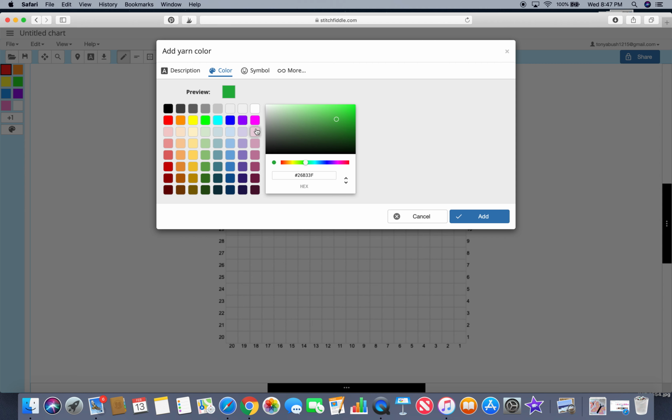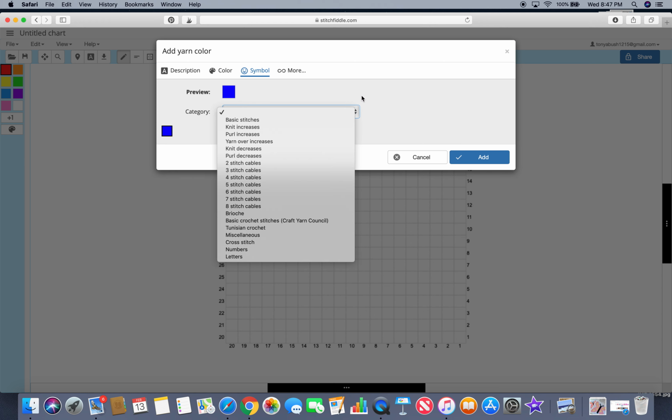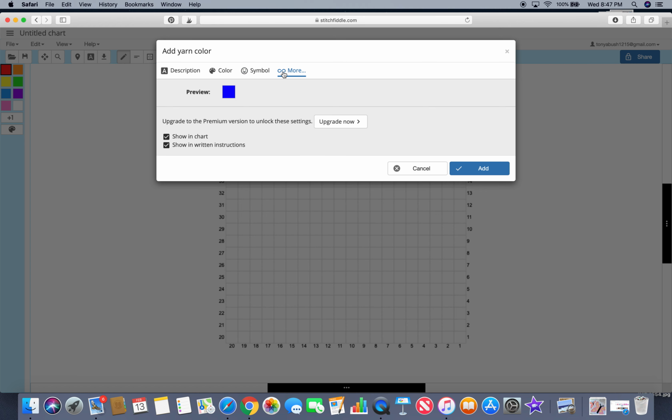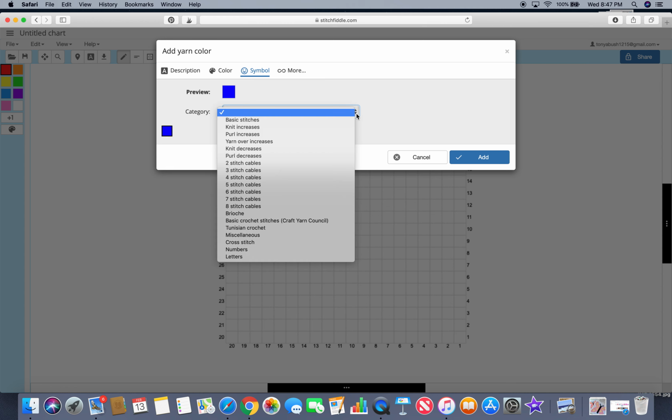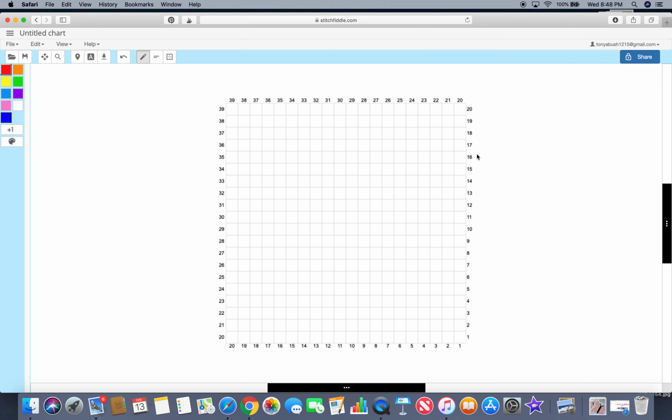I'm going to go ahead and add in dark blue, and I'm going to click add. You also see here you can add in symbols. If you'd like to add in a symbol, you can do that. Primarily these are going to be for other craft options, but I have used symbols in some of my graphs when I've wanted to show like a diagonal where half of the block is empty. I have used symbols in those graphs. So once we've picked the colors we want to add to our choices on our menu, we just click add.